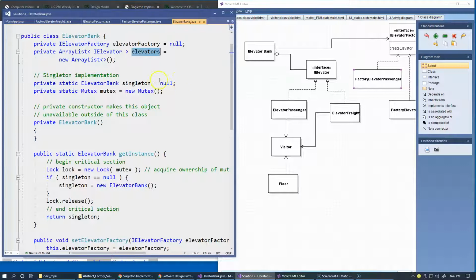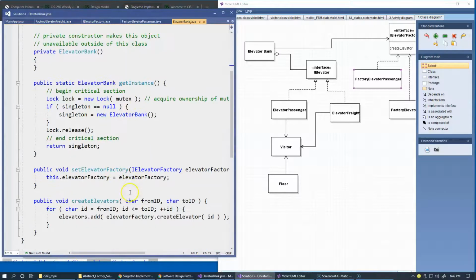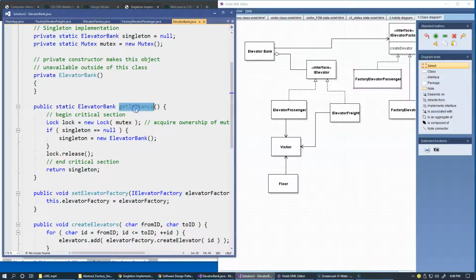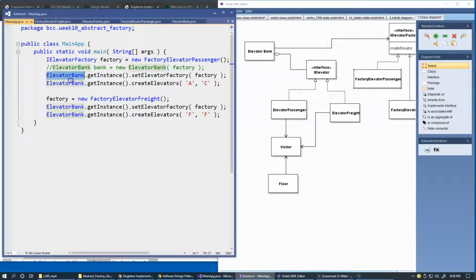So inside the elevator bank, the singleton reference is static, and of course the get instance operation is also static. So it does not require creation of an elevator bank object in order to be invoked. Instead, we use the name of the class to call the static operation.